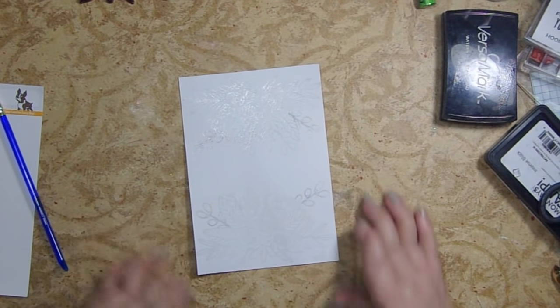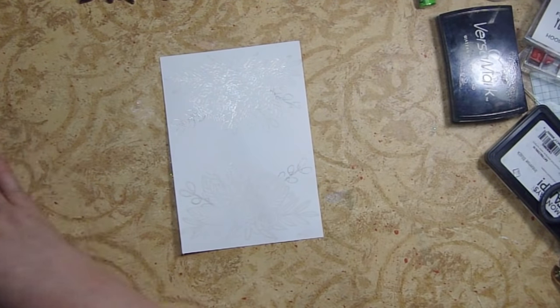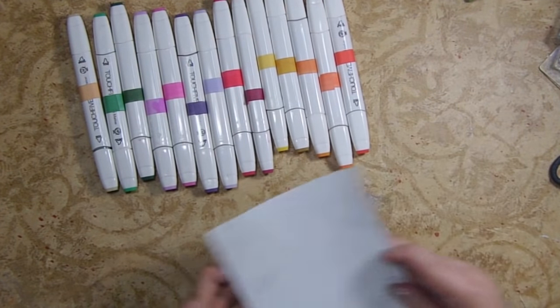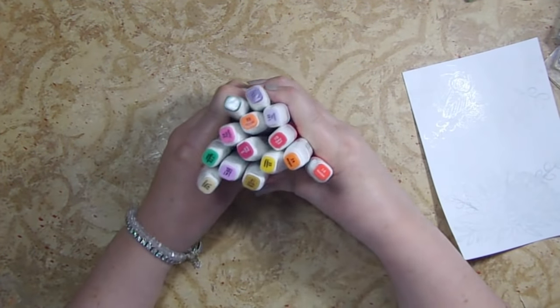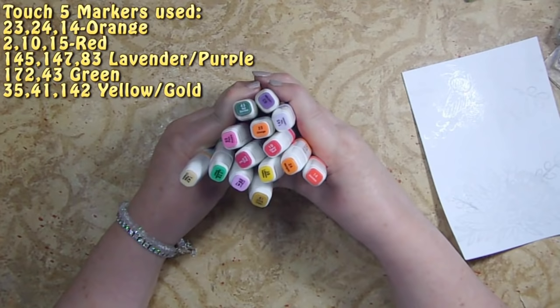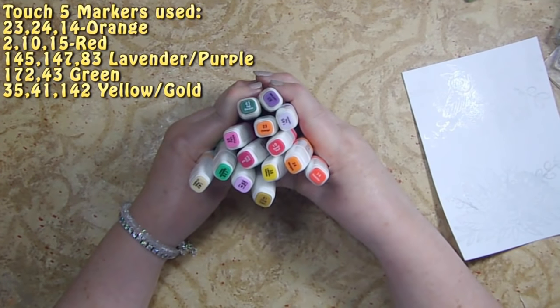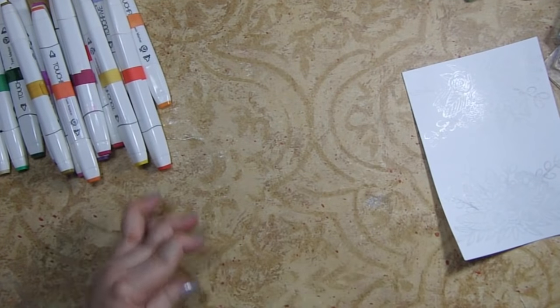So, now we're going to color it, and I'm going to use Copic markers, so let me grab them. They're not Copic markers, they're alcohol-based markers, and mine are called Touch 5 markers. Let me grab those, and I'll be right back. So, these are the colors I've chosen for my coloring. I'm going to scoop them up so we can read the numbers of them, in case you have these markers. 23, 24, and 14 in the orange family, 2 and 10 in the red family, 145, 147, and 83 in the lavender/purple family, 172 and 43 in the green family, 35, 41, and 142 in the yellow gold category, and I think that's all of them. So I'm going to set those off to the side.